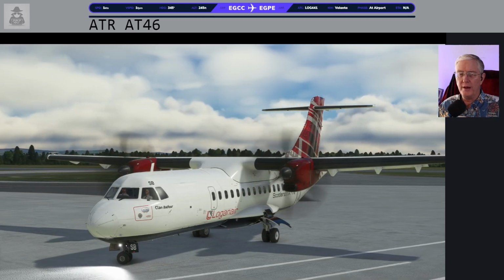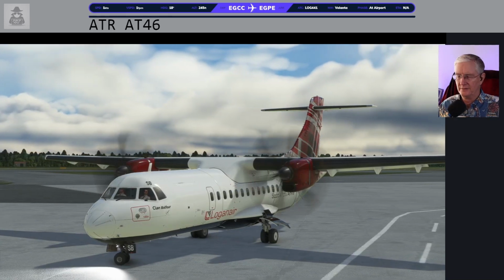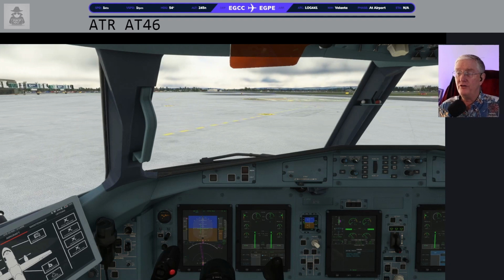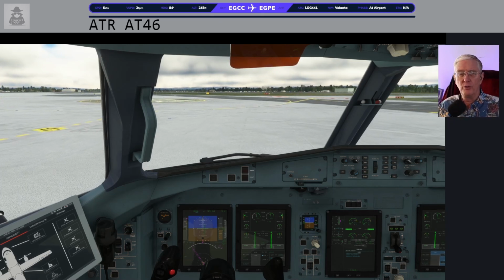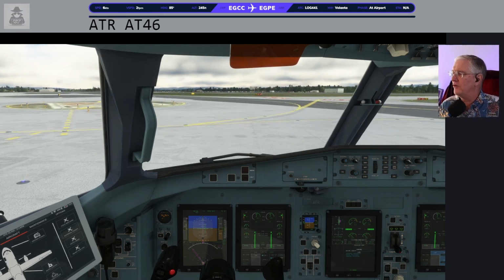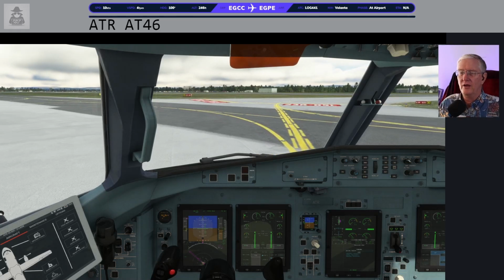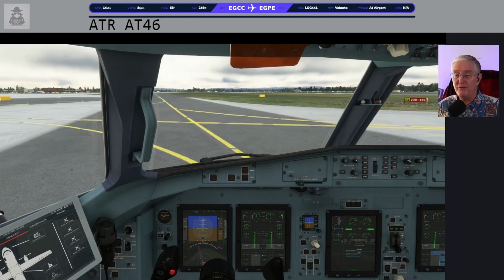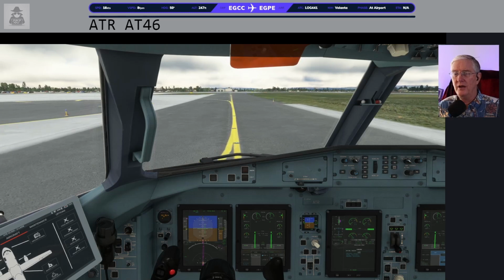There is also a procedure for one engine taxi on this airplane that you can do. And around we come. Now, I don't know if this is true or not, but I usually leave the gust lock in place. Oh, let's do a brake check. So we're moving along and we're stopping. Very good to do. I have neglected to do that on occasion, and it has been embarrassing on VATSIM. So we're coming up to taxiway Juliet here. Thrust idle is perfect. This airplane taxis, in fact, it usually picks up speed. I've found, though, that by leaving the gust lock on, particularly if you're taking off for a windy airport, it does help your stability on your taxi.